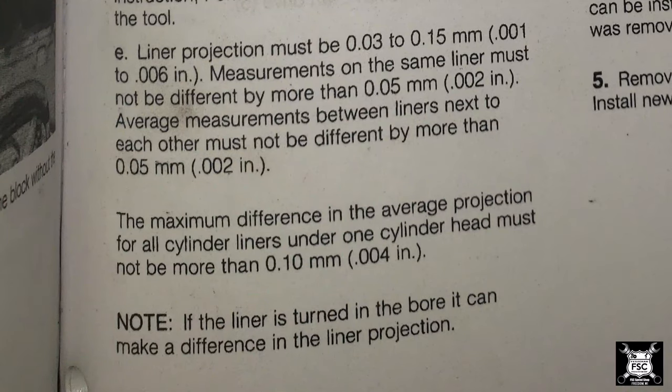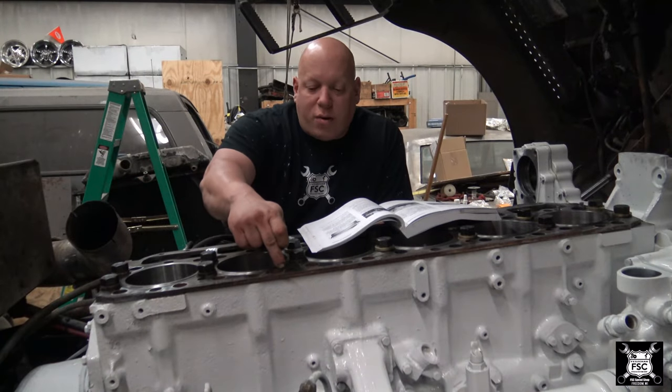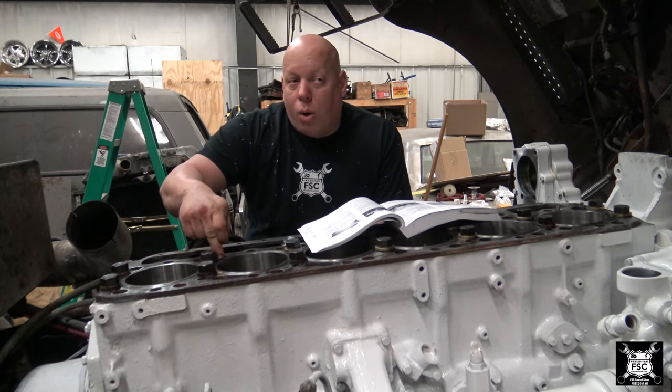Liner projection must be 1/1000ths to 6/1000ths of an inch. Measurements on the same liner must not be different by more than 2/1000ths. So if over here is 4, you can be only down here to 2 or up to 6, but no more. If you're 7, it's too much.